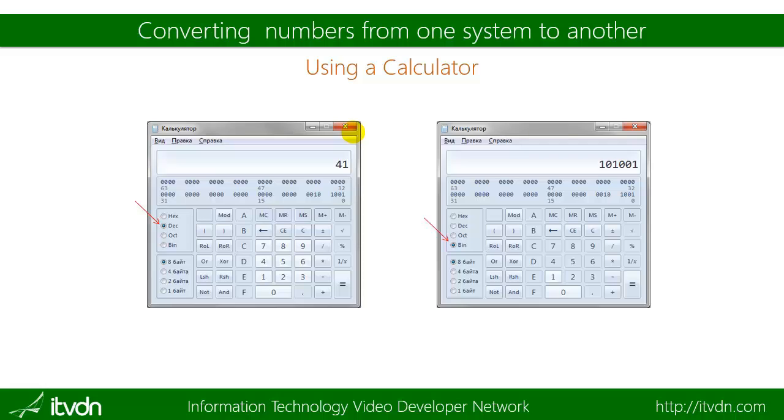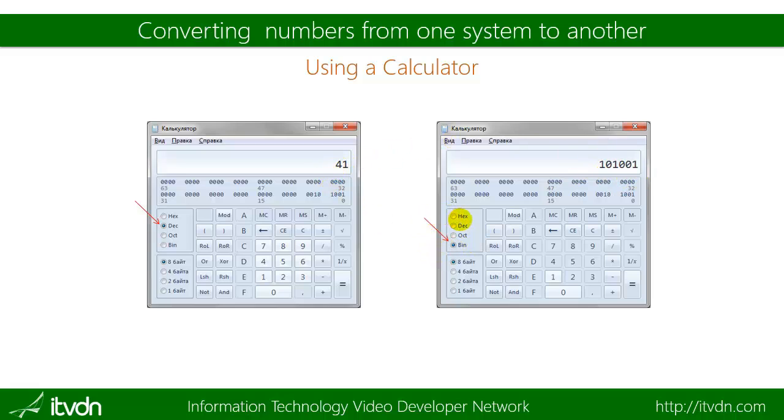We had to divide 41 by 2, by 2, by 2 until we got a number which was less than 2. In this case, you don't have to divide anything by 2. What you just need to do is input 41 in the decimal system and change it into the binary system. You just click this if you're using a computer, or change it if you're using a calculator. Once you do that, it will change to a value in the binary format and vice versa.